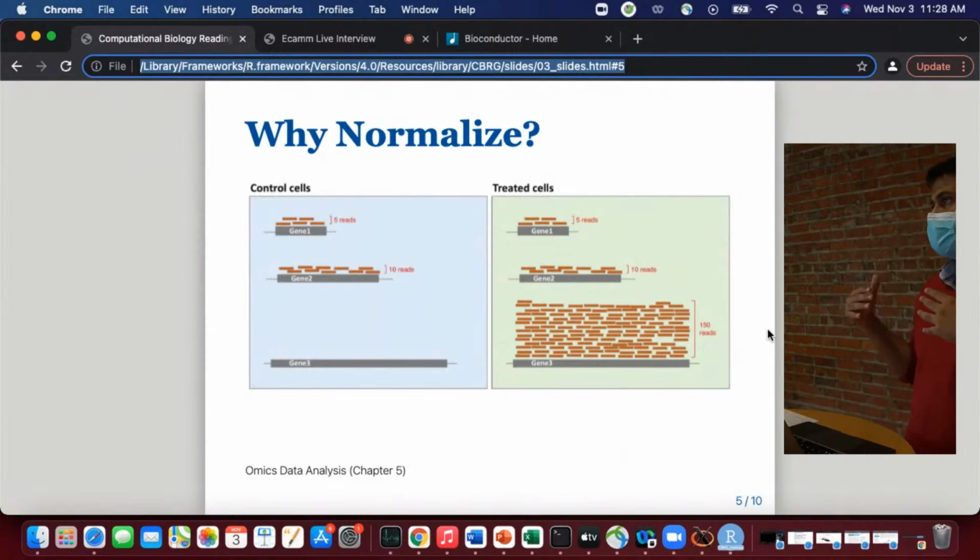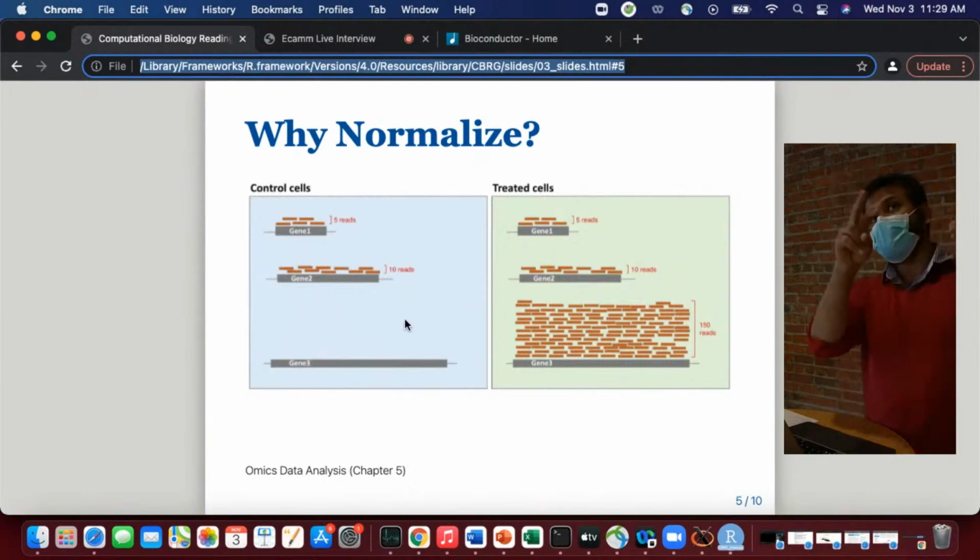And so when you have raw count data, there are a couple of reasons why you would want to normalize. For one thing, it could just be that you have more reads in general for one sample compared to the other, and so you need to take that into account. That's one thing to take into account. And the second one is this: you could have heterogeneity in the RNA transcripts you have. So in this case, for example, in control, you might have gene 3 that's not expressed at all. And in another case, you treat it with something and then it's significantly overexpressed. But there's no change in gene 1 or gene 2.